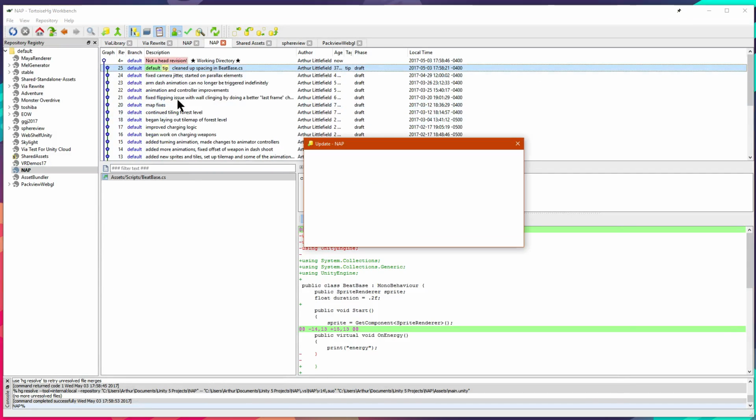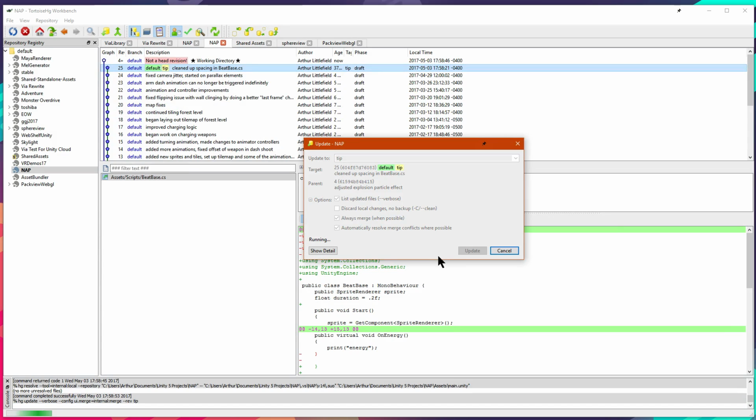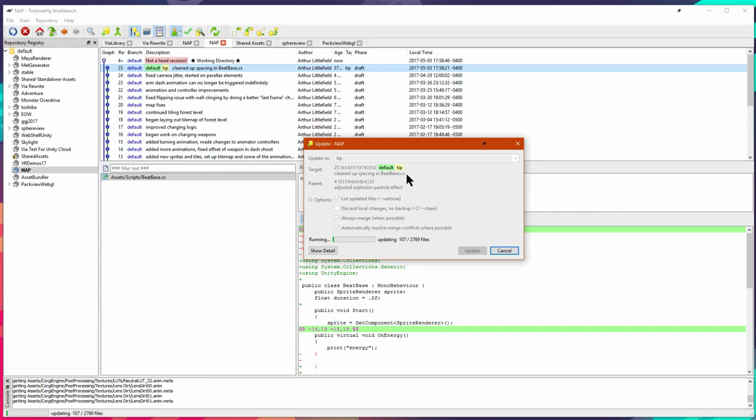But you can see if I update here, back to the snapshot that I just created, it might take a second. There's a lot of image assets that it's having to pull. So in a project like this with tons of images, it's going to take a while.